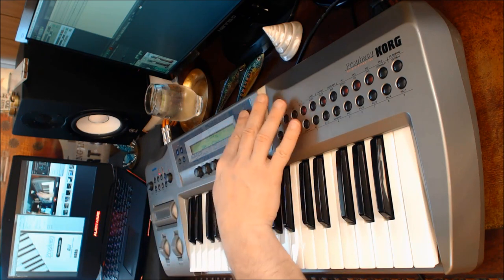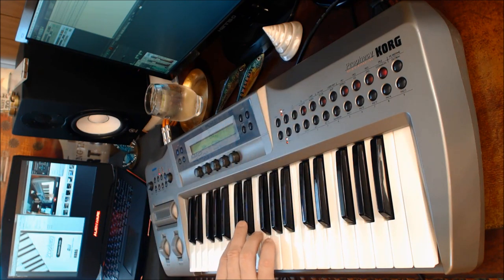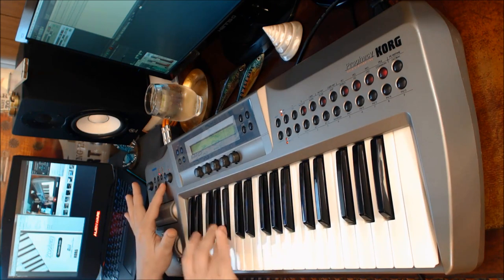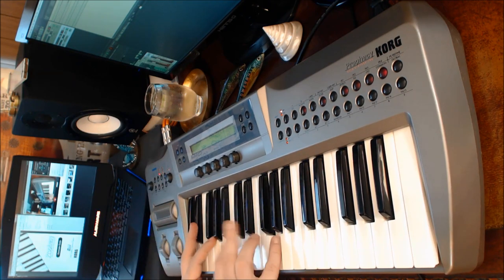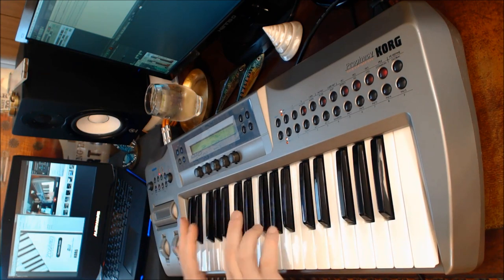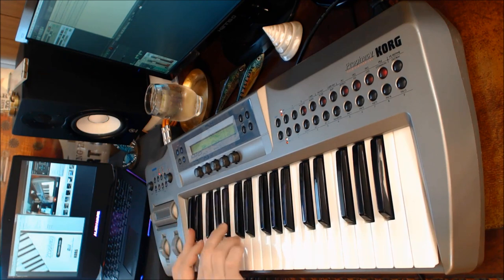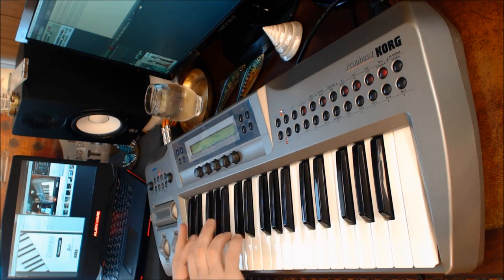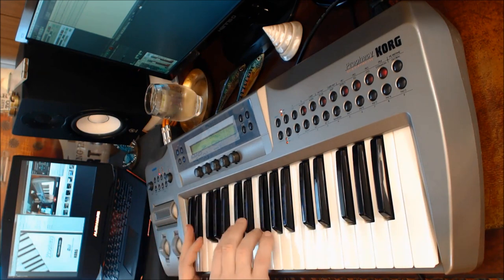I love Circular Reason. That's great. This is called Like Mini. Obviously, it's going to be like a Minimoog. Sorry, so sloppy. Got a microphone right here.